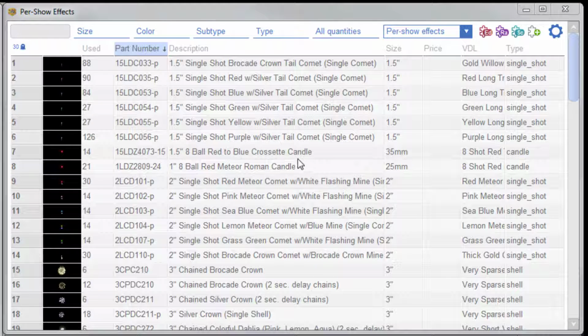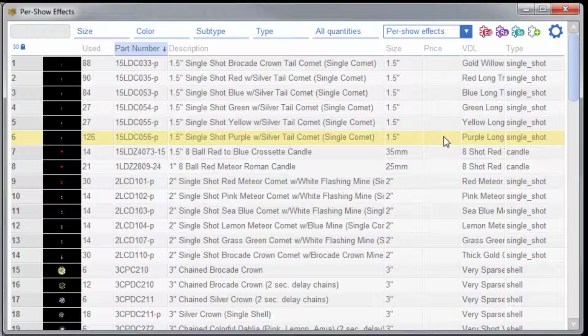The next thing I'd like to do is make a change to the way the interface works. What we're going to do in this project is enter prices. You can see when I click on a cell for a price, this is the price column here, the entire row is selected. Now that's the default click action for the effects window.